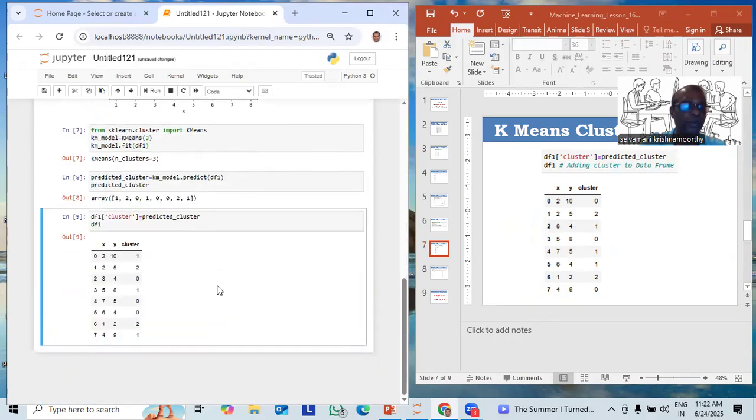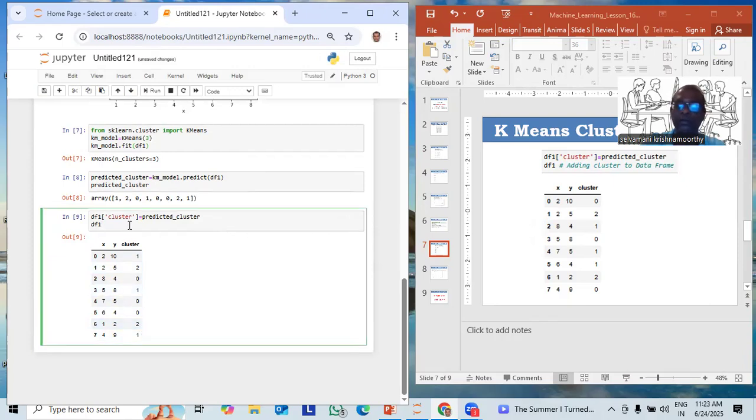So now df1 has one more column added. The points 8,4, 7,5, and 6,4 are assigned to the 0th cluster. 2,10, 5,8, and 4,9 are assigned to the first cluster. Same way, 2,5 and 1,2 are assigned to the second cluster.